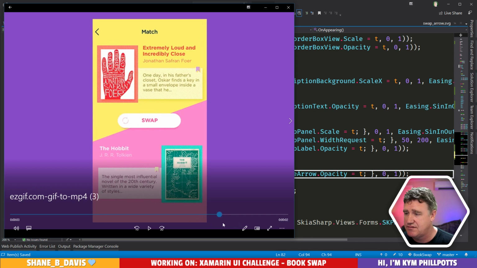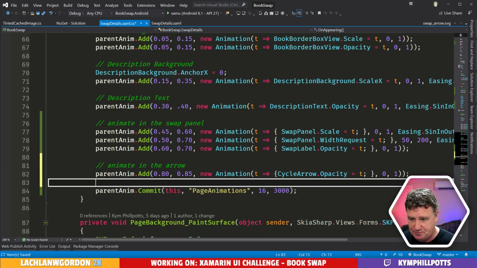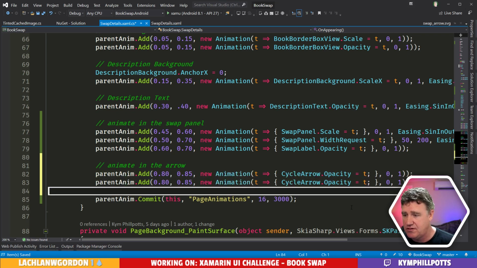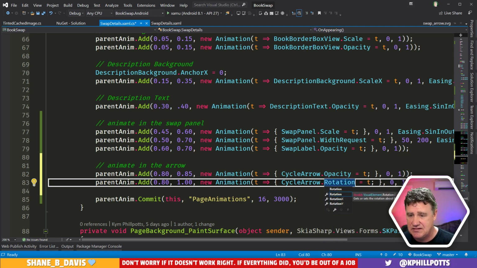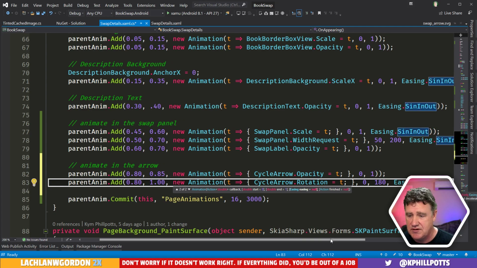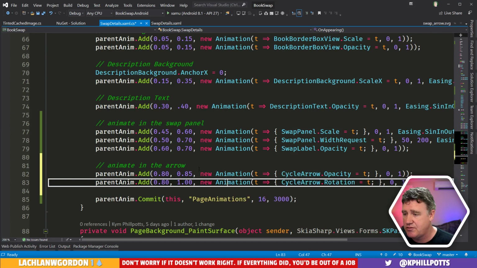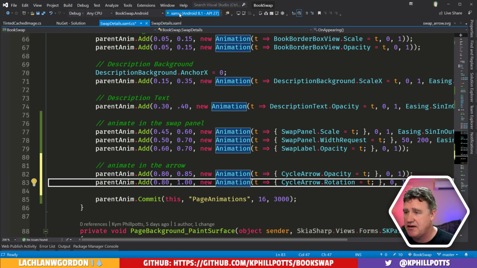Does a little rotate. There's two ways we could do this. We could actually make it keep rotating, or we could just sort of give it a spin. We'll just give it a spin, I think. That'll be easiest. So let's say we want to now adjust its rotation. It's going to happen as the last thing that we do in the animation. Let's set our rotation, and I don't know, we'll go from 0 to 180. Sounds about right. And we'll set an easing, like so. That will hopefully rotate it in the right direction.